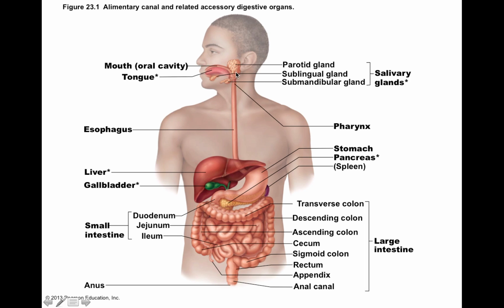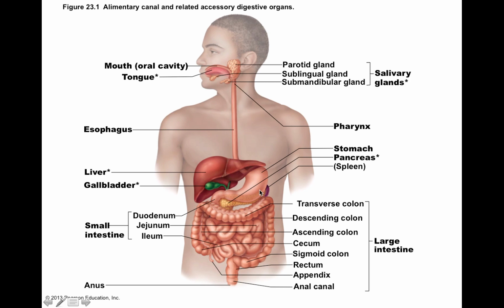The pharynx, which is the back of the throat here, is involved with swallowing, so it's going to squeeze that food down towards the esophagus, and then the esophagus is a long muscular tube that goes down your neck, behind your heart, and then down below the respiratory diaphragm, and then it eventually drains into the stomach. And you can see the stomach here.